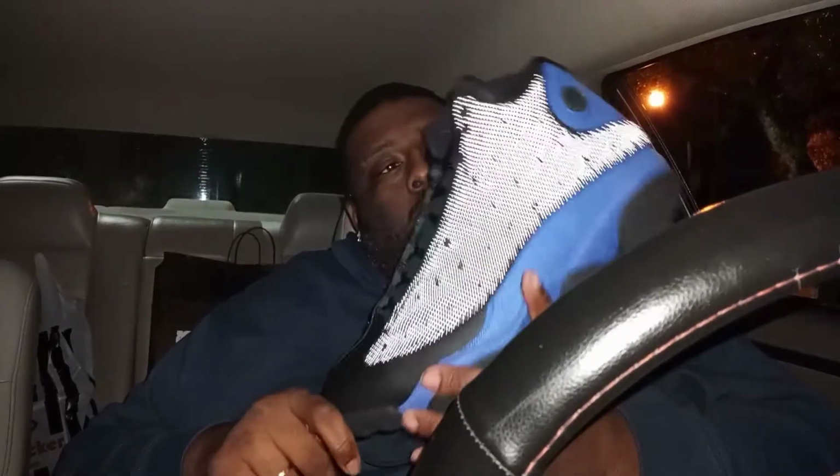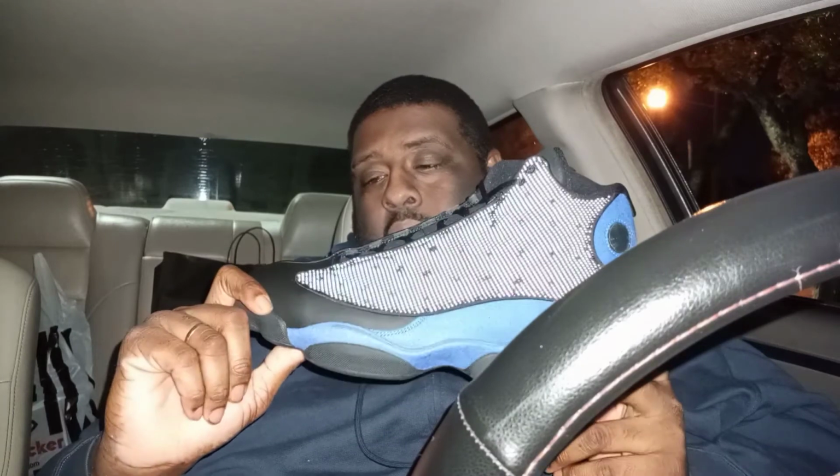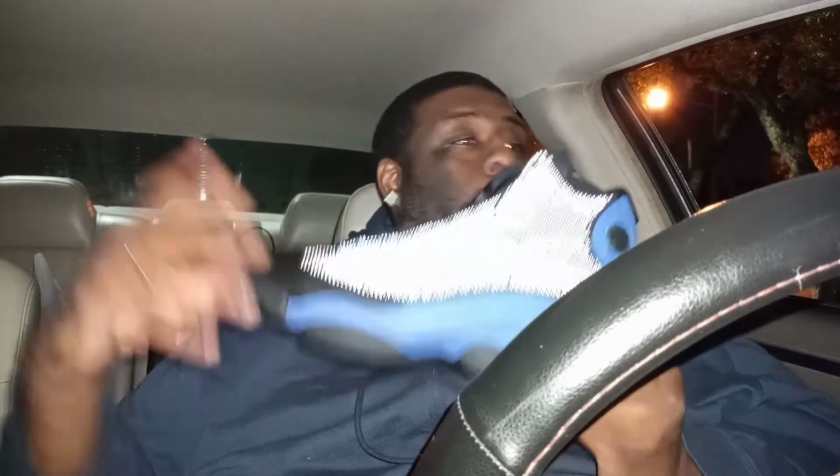Jordan box, my size 13, also 14. As you know, when you see this box, you know what time it is. Bam! These are the Black and Hyper Royal 13s. These are fuego. These are fire. Super duper hot fire. I picked these up Saturday that just passed. I ended up doubling up on these.